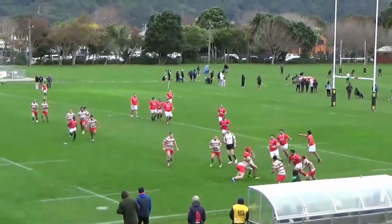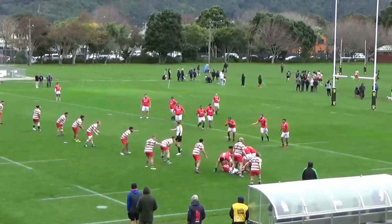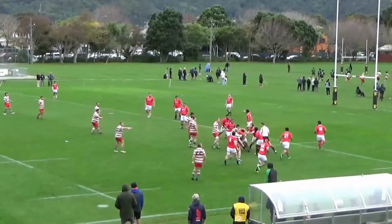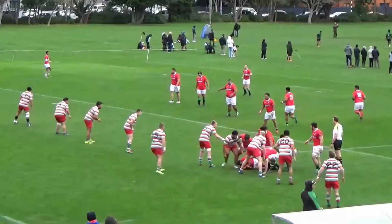Effectively, you've got no idea what the defending back lines are doing. So a smart first five-eighth is going to bring his back line up very shortly, if he's got any smarts about him at all, because they're going to know that you're not watching.